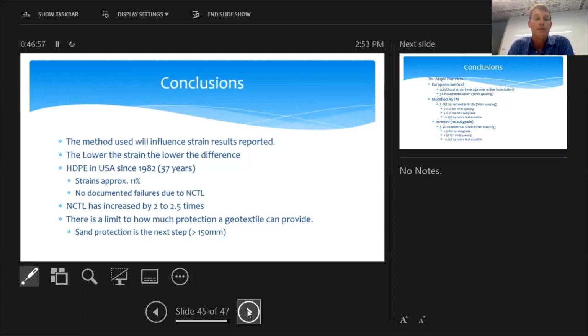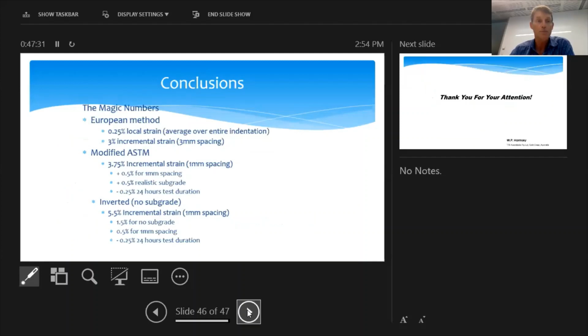What you have to realize from a practical point of view is there's only so much protection a geotextile can give. With going to less than 3% strains, we are starting to push into territory where the only protection you will be able to provide to your geomembrane is sand protection. And don't think about putting sand down at less than 150 mils thick. It just doesn't work. You're more likely to damage your geomembrane with the loader putting a blade through it in that process. So just from a practical point of view, be aware of that.